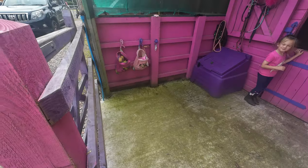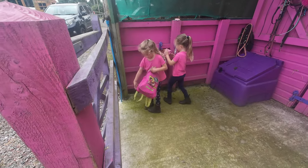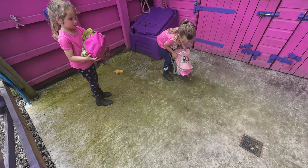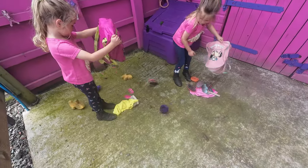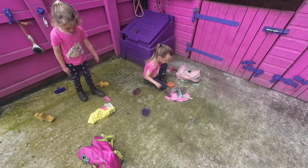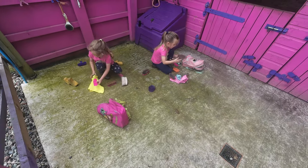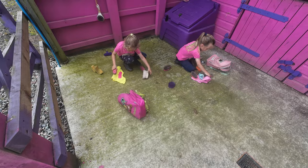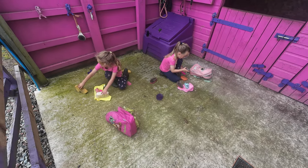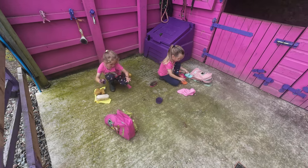Right, there's your grooming kits hung up. So you can tip them out and check what's in your grooming kits. Now take it all off the hook and just tip it out and see what we've got, because these have all been messed up. Fantastic. Because you're going to need combs, hoof picks, wipes, brushes. Got sponges too, I think Mike will wash the ponies.